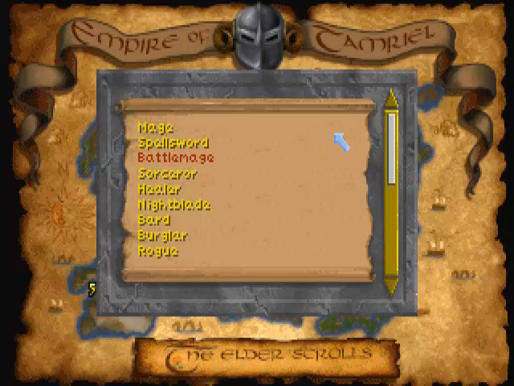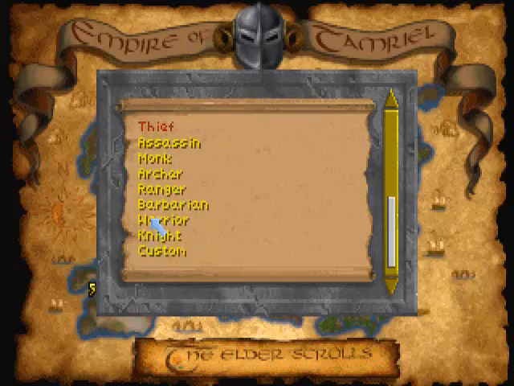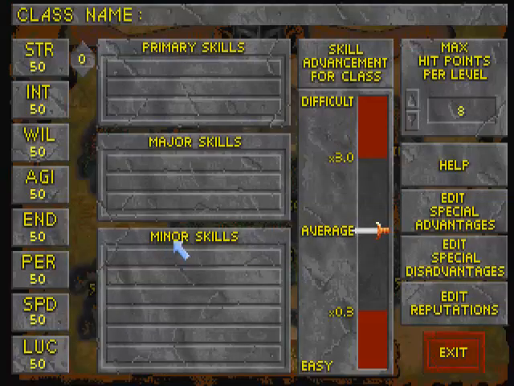I'm going to make a class because the character from Arena was a spell sword, but spell swords in this game are not good, for reasons that I will explain. None of these are probably any good, but I want to make it a custom class. I want to make them as close to the one I had in Arena as possible.